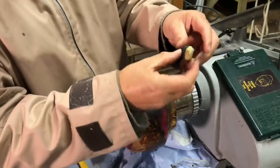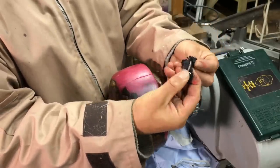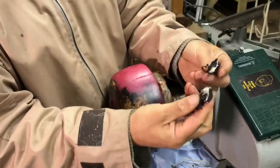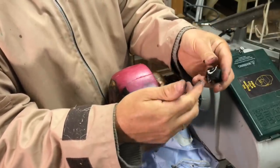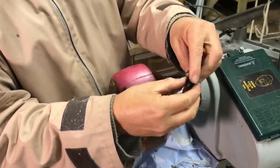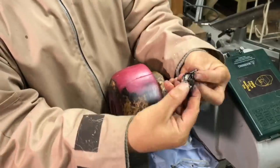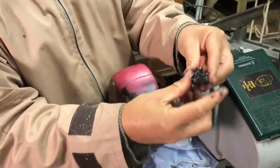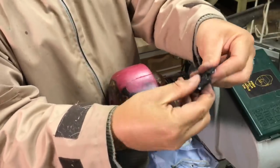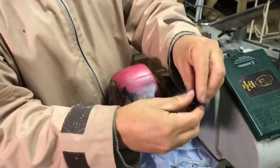Now you get two bits in there, and I'll just chop them up. We'll do a bit more of a project on this later on, but for now, basically there's two bits of epoxy, and here they are. You just cut them up in equal amounts, and then you've just got to keep kneading it and kneading it until it makes one colour. Okay, so that's basically mixing up the epoxy putty.